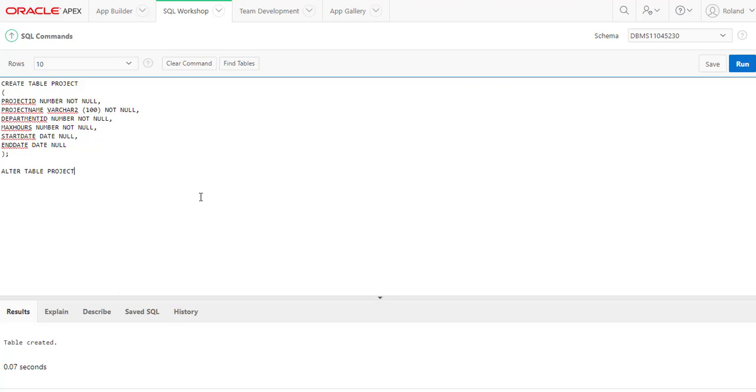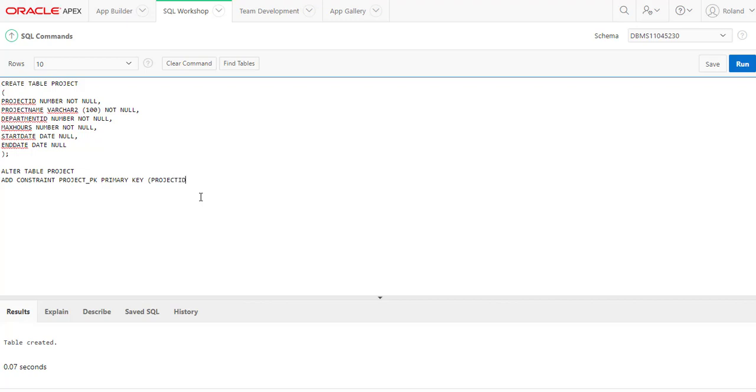Now I'm going to go ahead and hit enter. And what I want to do in altering this table is I want to add a constraint. And I want this constraint to just be the primary key, so it's going to be the primary key of the project table, so I'm just going to call it project_PK for primary key. And this type of constraint is for primary key. And the primary key that I want to be used in my project table is project ID. So I put that in my parentheses here.